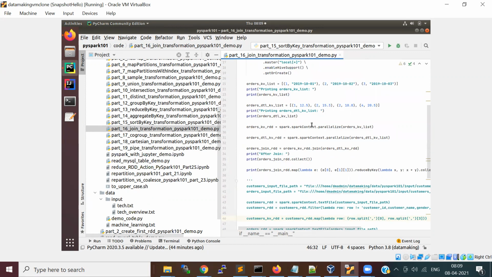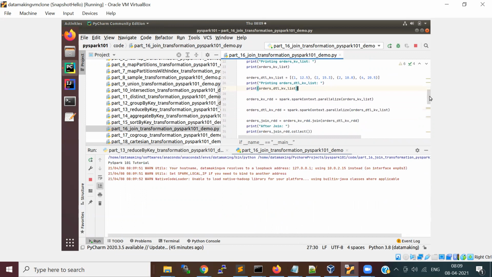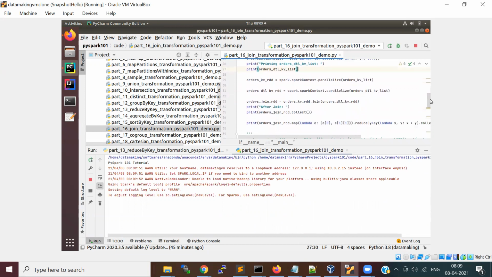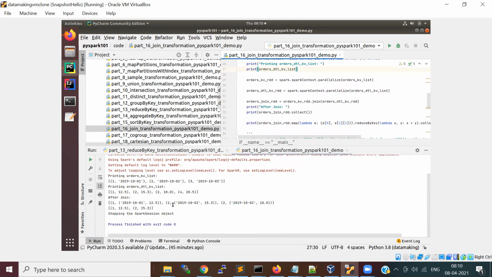Basically, when you use a join, I think it is an inner join. It is going to do the inner join. Okay, let me run this and show you. Okay, so it does the inner join.